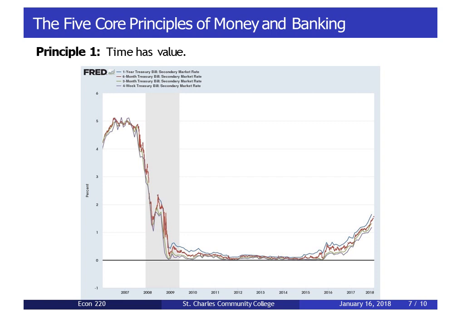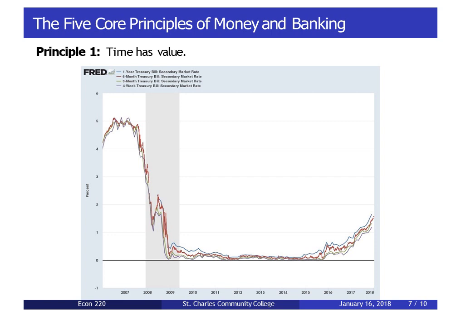The vertical axis shows the percentages, while the horizontal axis shows the timeline, starting before the financial crisis to today. The blue line represents the 1-year treasury bill, the red line represents the 6-month treasury bill, the green line represents the 3-month treasury bill, and the purple line, I guess, represents the 4-week or 1-month treasury bill. As you can see, the green line, the interest rate on the 3-month treasury bill, is higher than the interest rate on the 4-week treasury bill.